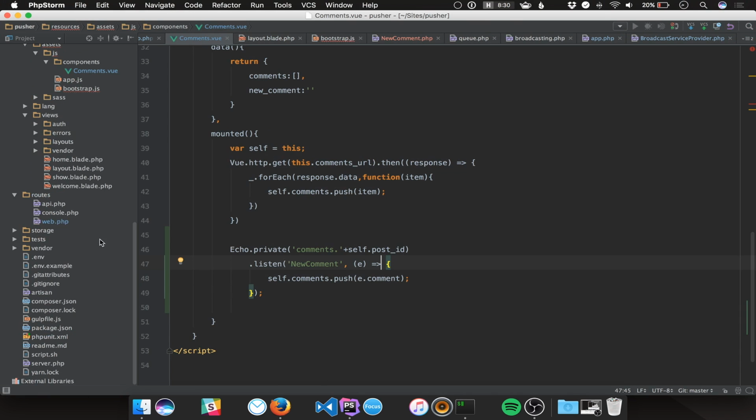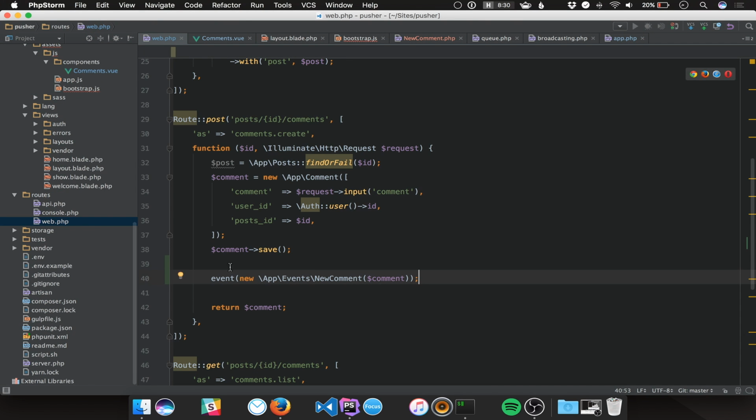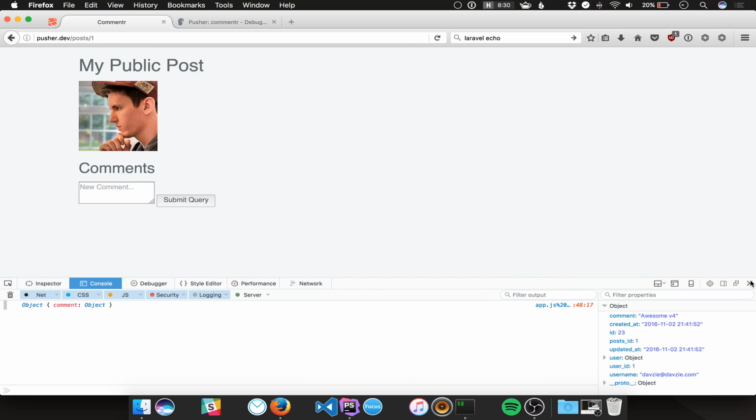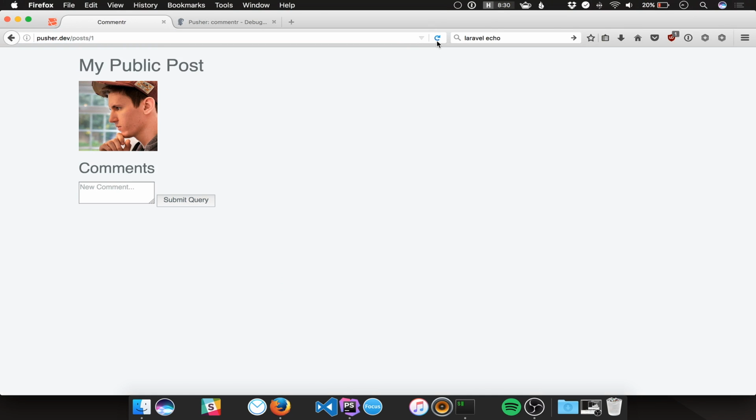So back in our web.php, this event. Now, we don't want to fire off event. We want to actually fire off broadcast, and we can simply do toOthers. This is going to make sure that we're not going to fire off this event to the existing connection that this application's got, and that other people are going to get that event, no one else. Now I'm going to head into SQL actually and clear down them comments. Excellent. So we have a clean slate to get working on.